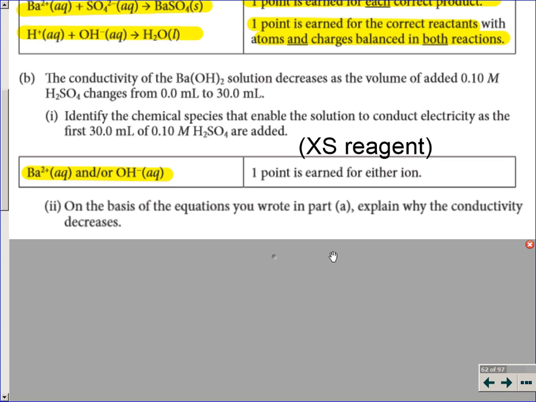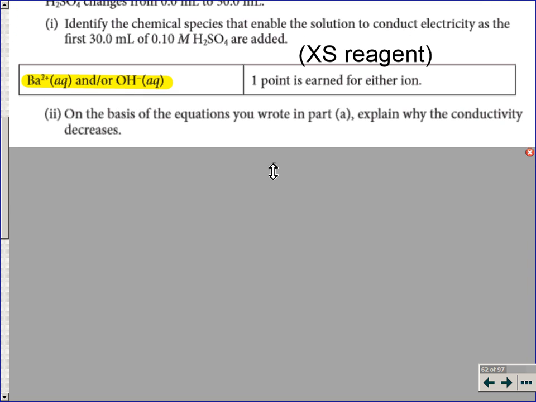Now, why does the conductivity increase? Short and sweet. JT, what you got? Good. Okay, so that's one, the precipitation reaction. And then the other, everybody? Formation of water. Water is a pure liquid. It's not going to ionize in appreciable amounts, therefore it does not have any conductivity abilities.